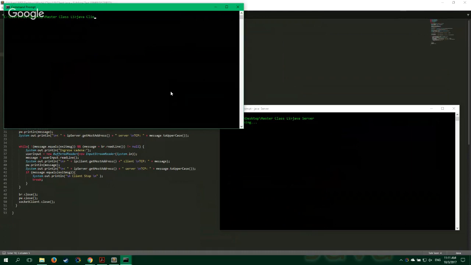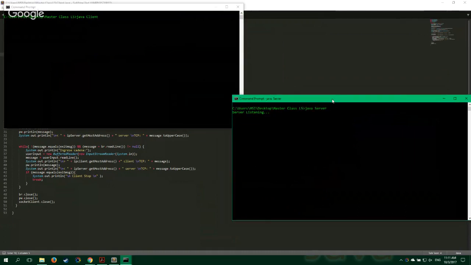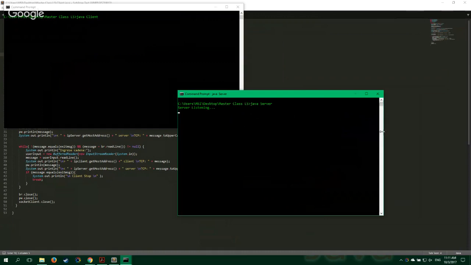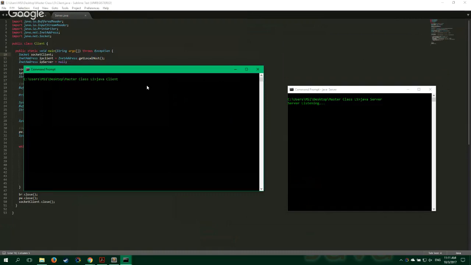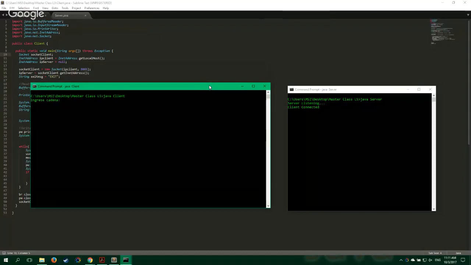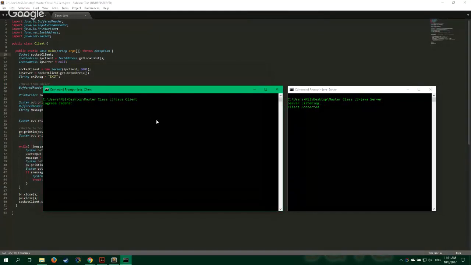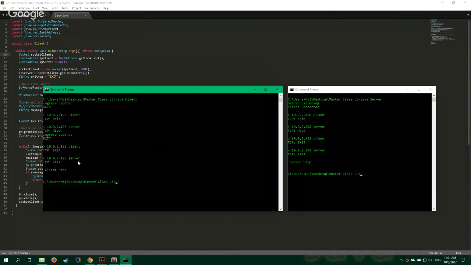And here I'm going to call the client. If you see, the server right now is listening, waiting for a client to connect. So here is the client. If you see, the client is connected. The application that I'm going to show you is named Echo. So when the client writes something, the server will receive it, and we are going to uppercase the message. And if I write "that's it", this will send to the server that the connection is finished, and both programs will stop.